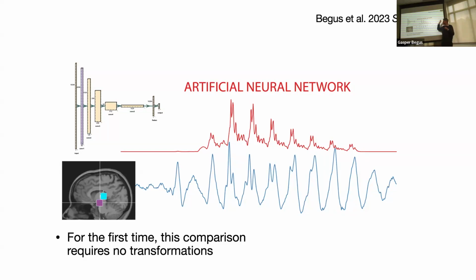Now, there's a lot of work that compares artificial neural nets and the brain these days, but they all transform signals. Whenever they say transformers match our brain signal, it is because they have the brain and they have transformer representations, and they find a linear model that predicts one from the other, and they say because it's just a linear model, there's similarity. Here, this is in raw form, no transformations at all, and you can do all sorts of experiments.